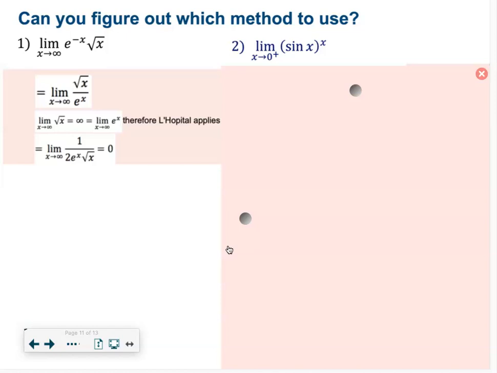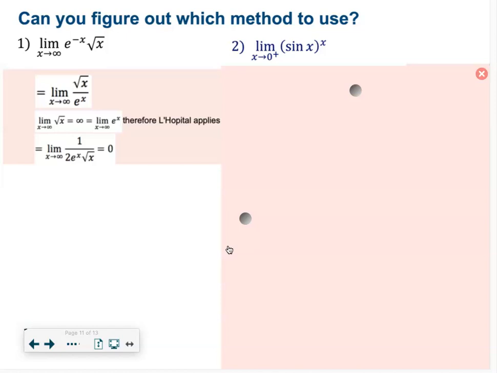and then you justify your L'Hopital. Both approach infinity, L'Hopital applies. So when you apply it, you end up with the limit of 1 over a whole bunch of stuff. This whole bottom is approaching infinity. It's 2 times infinity times infinity. It's like super infinity. So when you have 1 divided by infinity, the limit approaches 0. Whenever you have a constant divided by infinity, you're going to 0. Any questions on the first one? The first one was a nice, happy one. Okay, let's do the second one.